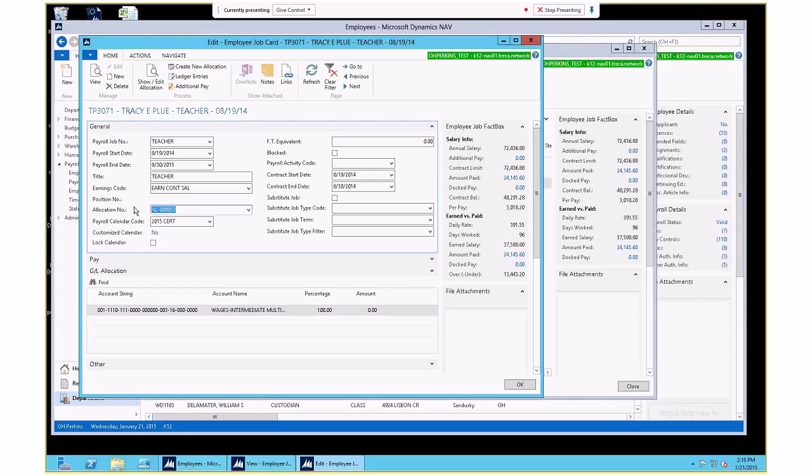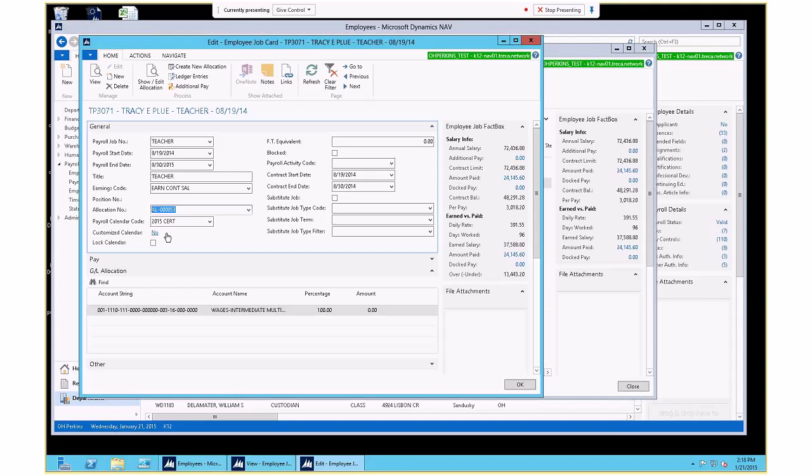And the answer is that it's either going to be an automatic just pull from the next number series, which is what this one's doing, or it could be constructed based on a combination of the employee's number, which in this case is TP3071, with a hyphen and the payroll job number of teacher. And that's fine for the most part because the allocation number is a 20-character field, and that construction generally works.